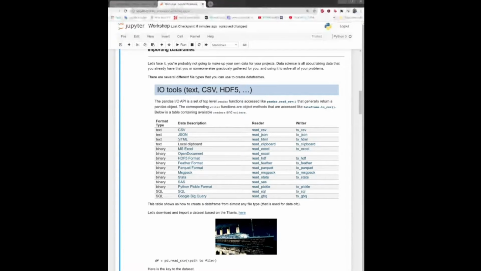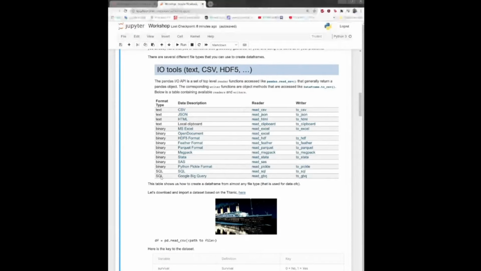And so you can import a lot of different data types or data files, from CSVs to JSONs. SQL files can also be worked with in pandas. But in this case, we're going to be working with a CSV, and we're going to be working on a data set from the Titanic. We're just going to try and figure out with this data set the factors that led to survivability, in a sense.